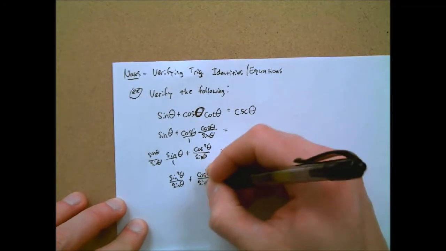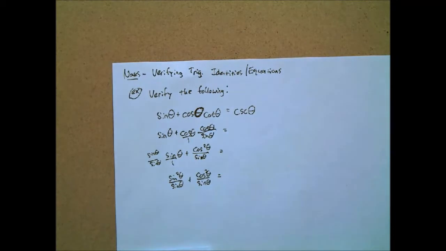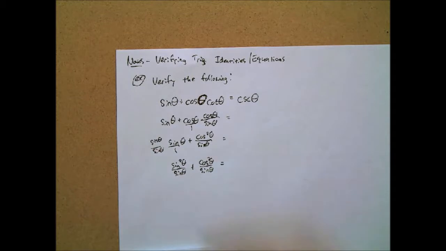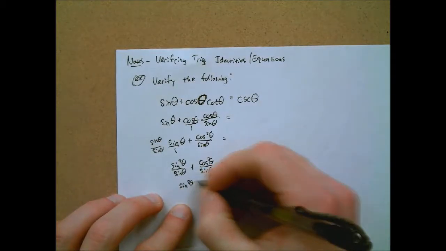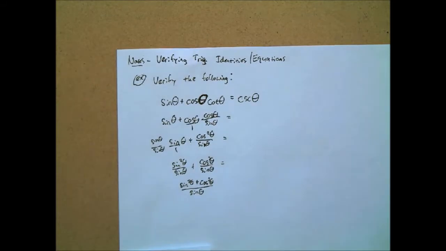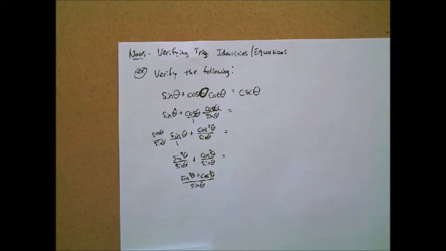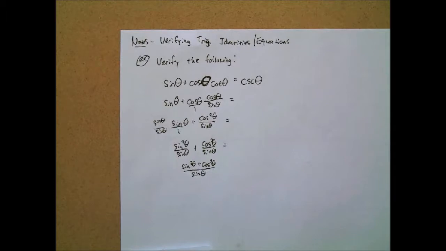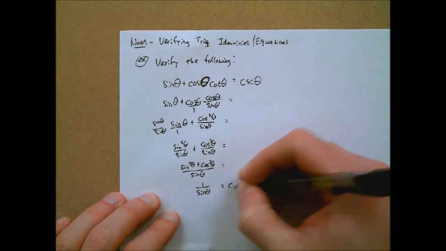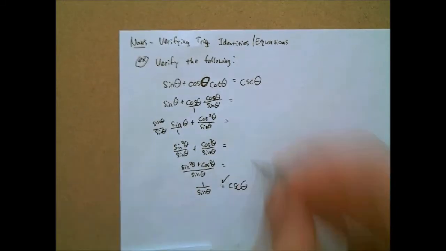Now, are we starting to see something come together here? When we add those together, over just sine of theta, right? Okay. But it's a single term now, kind of. I mean, the sine squared plus cosine squared doesn't really combine together. But what is sine squared theta plus cosine squared theta? It's 1. Yes, it's a Pythagorean identity. So we get 1 over the sine of theta. And what's 1 over the sine of theta? Cosecant. Check. It's right. Okay? It does work.